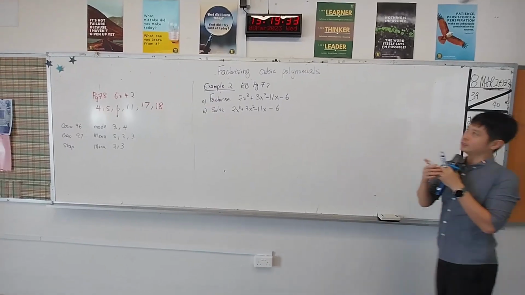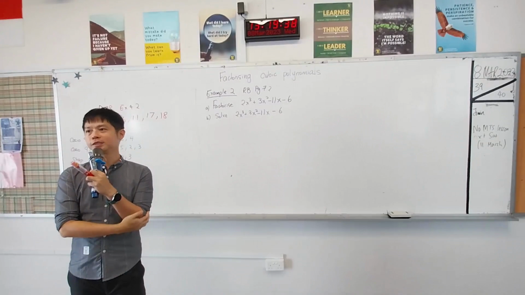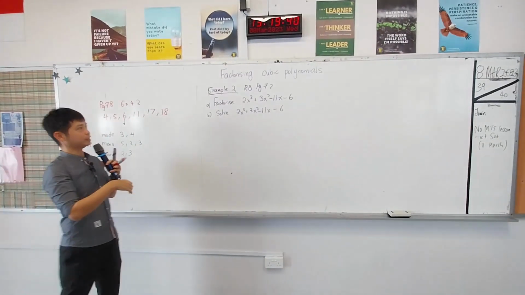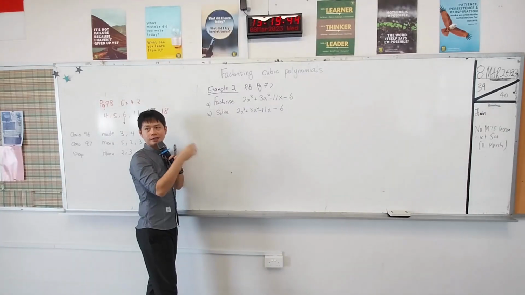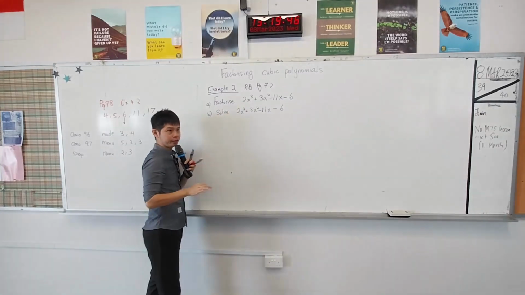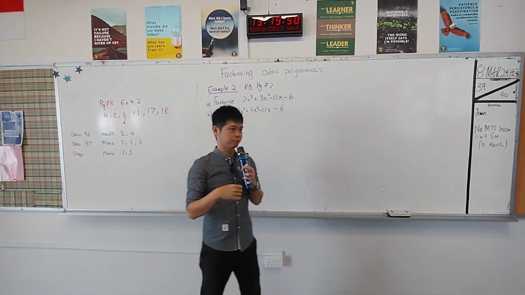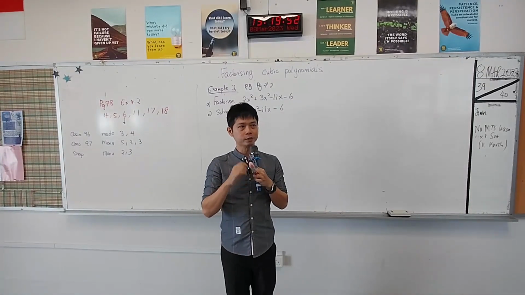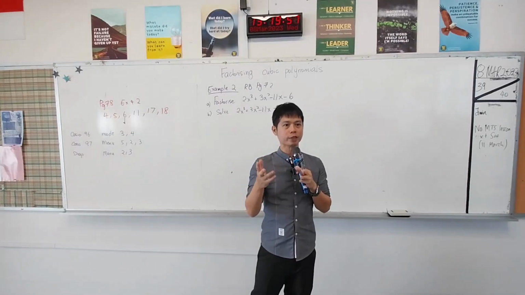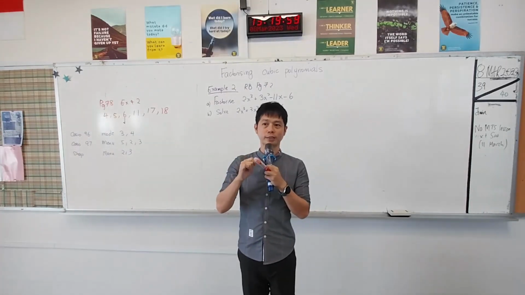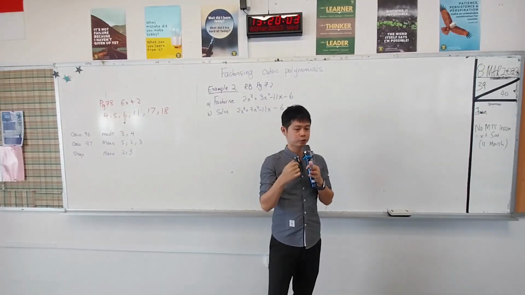Okay, class, today we're going to factorize cubic polynomials, which means, what's the degree of the function that we're going to look at? We're going to look at degree 3. So these are all cubic polynomials. Now, this is the first time you are factorizing a cubic polynomial. It will be similar to factorizing a quadratic, but there's only one extra step. So not so difficult, right? Same as quadratic, just that there's one extra step.